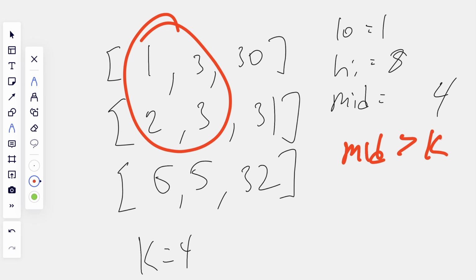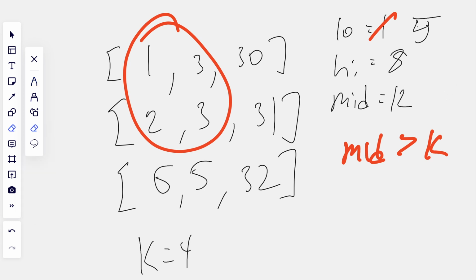So that means we need to move our low to mid plus 1 to be exact. So let's cross that out and send it to 4 plus 1, which is 5. And now our mid is 12, because 13 divided by 2, floored, is 6.